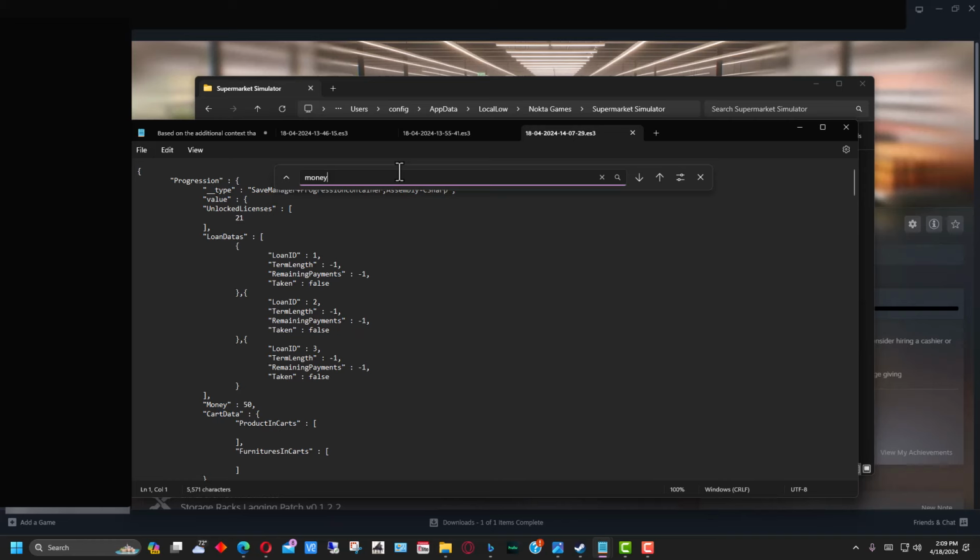Now you noticed when we went in the game, we only had $50. So once we do this search right here, it's going to take us down to money, and it says $50 right here. If you're editing a game that you've already started, this will be a bigger number probably. And it may have a decimal point, and the decimal point may be either 2 or 4 digits. You don't need to put a decimal point here. You can if you want. I'm going to just add 3 zeros to the end of the 50.